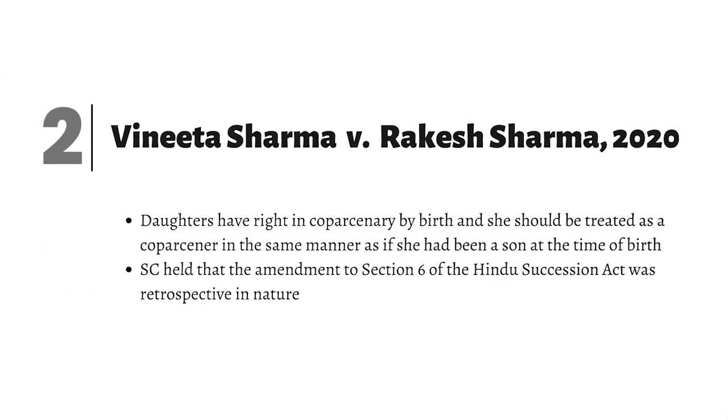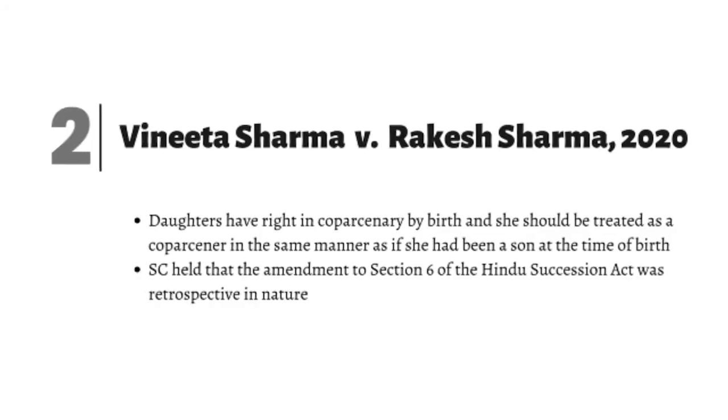Second case is Vineeta Sharma versus Rakesh Sharma, and this case was also decided in the year 2020. This is one of the most celebrated cases under family law. This case revolved around Section 6 of the Hindu Succession Act, and the Act was amended in the year 2005, wherein the Supreme Court held that the amendment to Section 6 of the Hindu Succession Act was retrospective in nature. It also held that the daughter has an equal right to the property by birth. Earlier, only sons were entitled to this right, but the judgment puts the daughter on par with the son. Regardless of whether the father is alive or dead, the daughter is privileged in her own right. This is what was held in the Vineeta Sharma case.